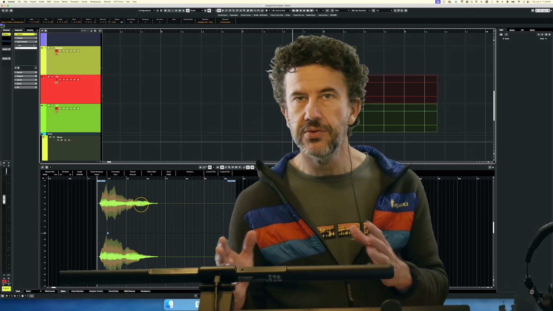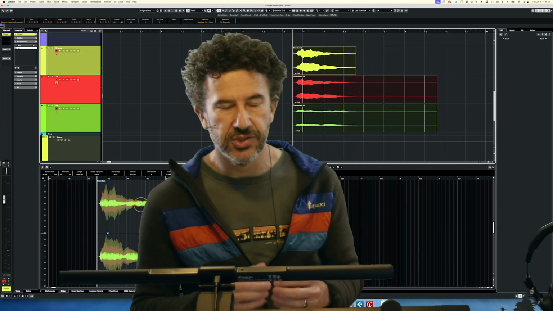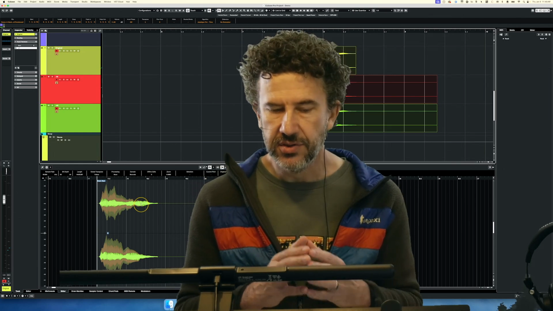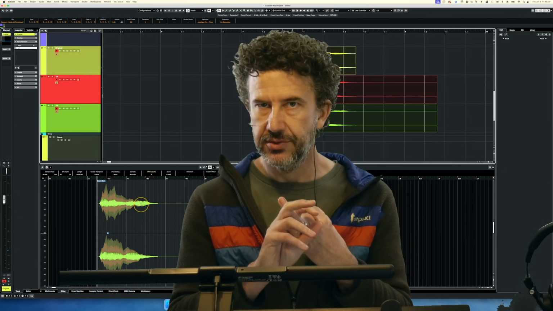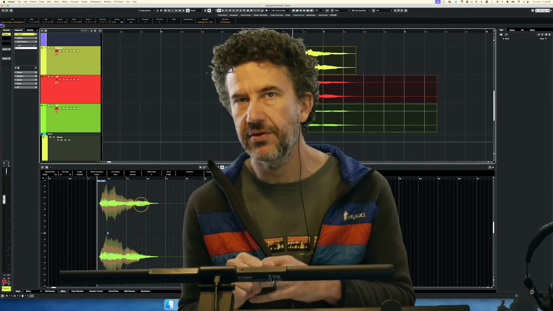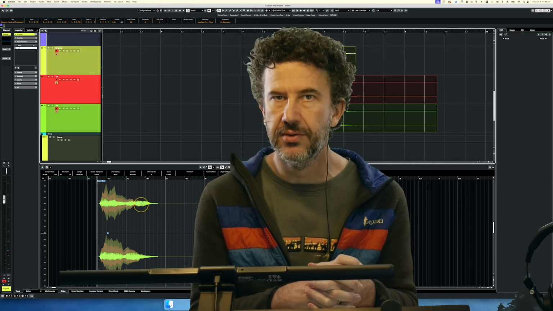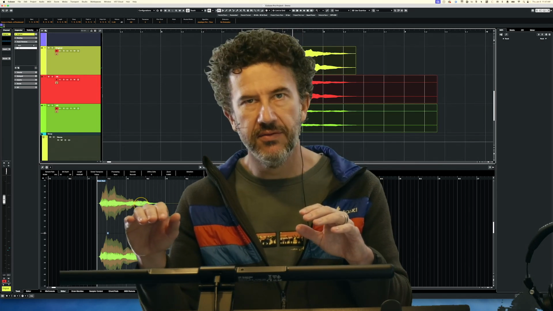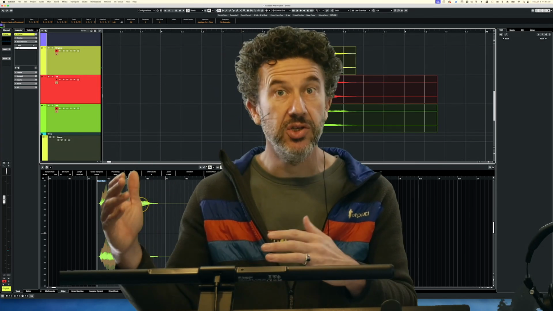So now how do we use this creatively is the next question. The way that I think of using a compressor falls into two categories that I want to explain. The first type of use is where something's basically the right level, but every now and then there's something jarring.